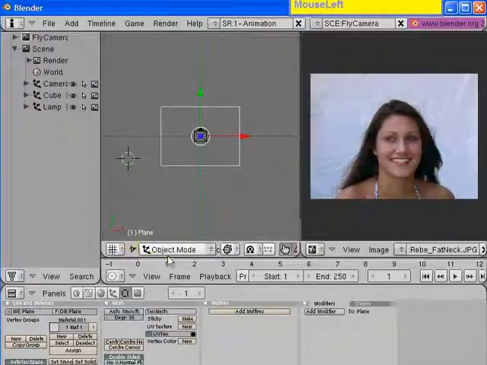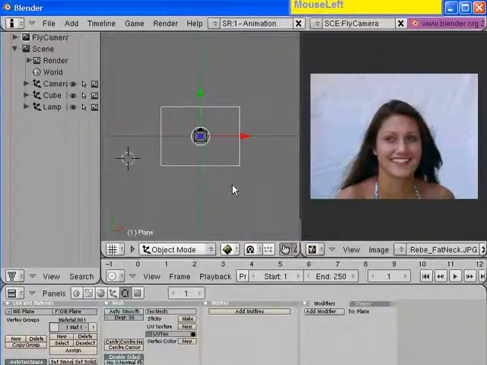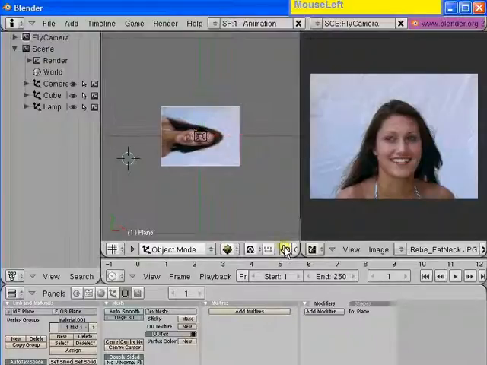If we change our viewport draw type mode to textured, now Blender takes the image and maps it over and shows us in our 3D view what that image looks like. I'm going to turn off my little handy dandy transform manipulator widget so you can better see the image. Now, as you can see, it's great, but it's mapped on its side, and unfortunately you only have about a 1 in 4 chance of hitting it right.